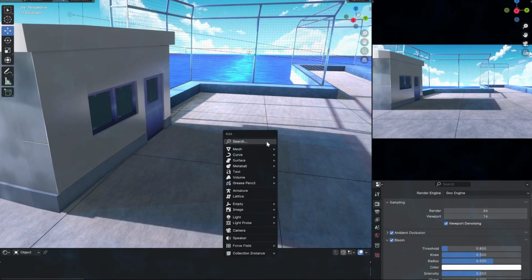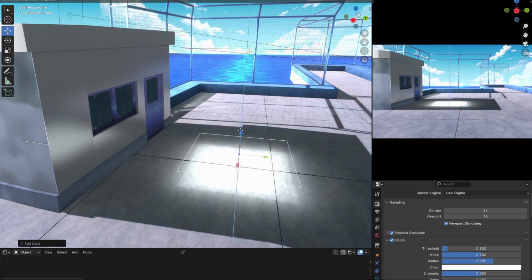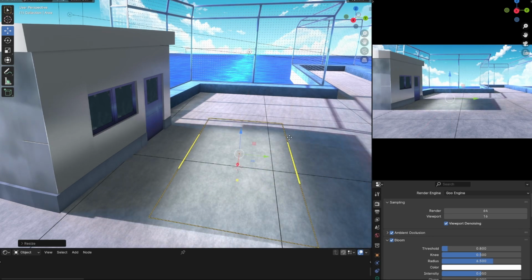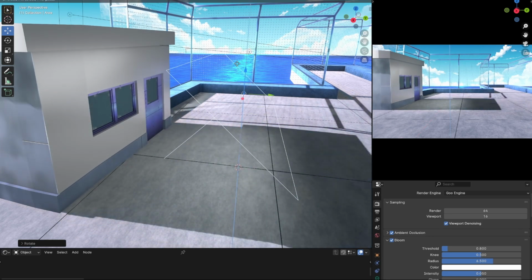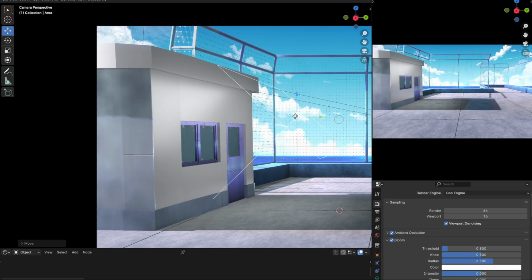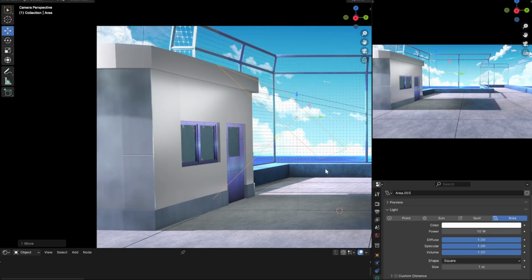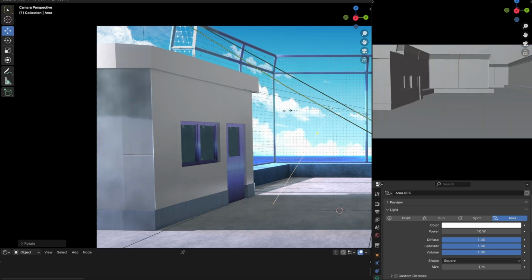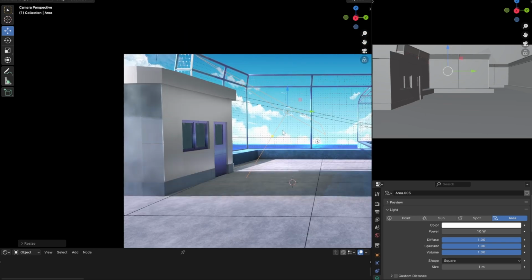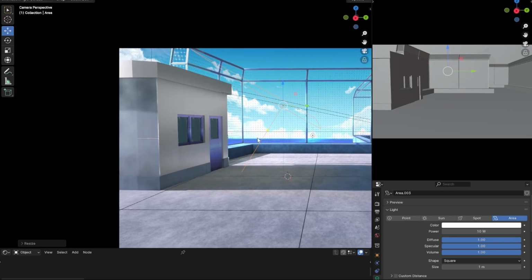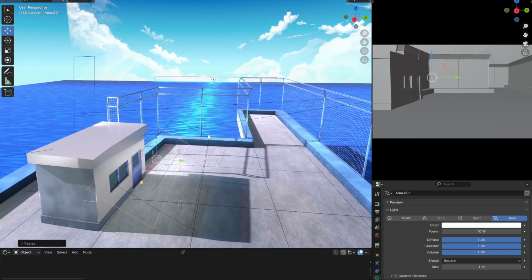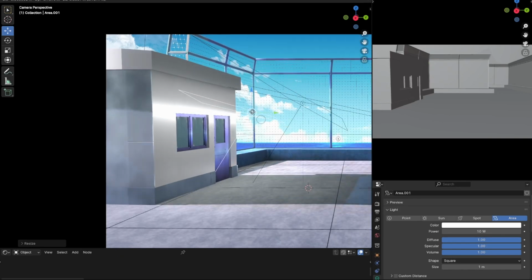Okay, so before we do the textures, I just want to set up some lighting here for the building, because that is also pretty important. Since we have that highlight in the middle of the building, I'm going to assist it with two little area lights. One is going to be scaled up so that the entire face of the building is a bit brighter than normal. And then I'm also going to duplicate that area light and scale it down so it runs across the building like this. Okay. So now that we have our lighting set up, I'm just going to change that color to a bit blue and lower the power of the light to about 4.